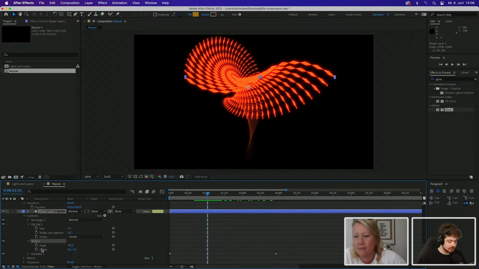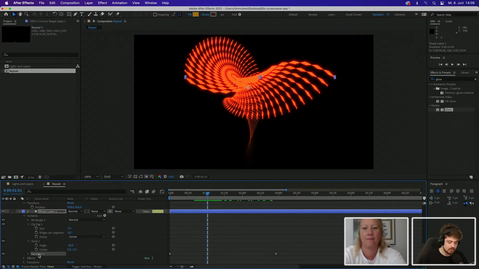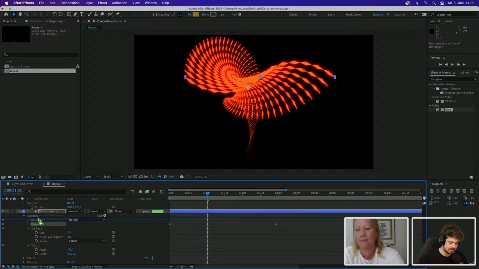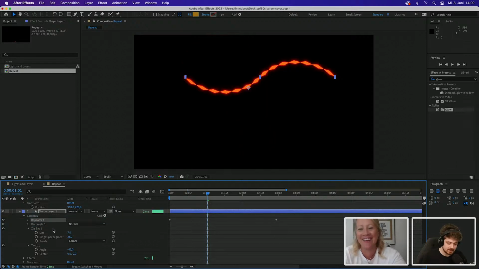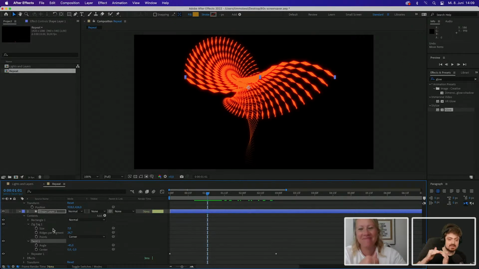Cool. Now, what's interesting is that sometimes if I change the order of the effects, you get a different result. So what we're doing right now is essentially we are first creating the rectangle, then we're adding some zigzag, then we're twisting it, and then we're repeating it. We could also first repeat it and then twist it. We could also first repeat it, then add the zigzag, or the other way around. So there's definitely some interesting things to think about when working with these effects. The order does matter.